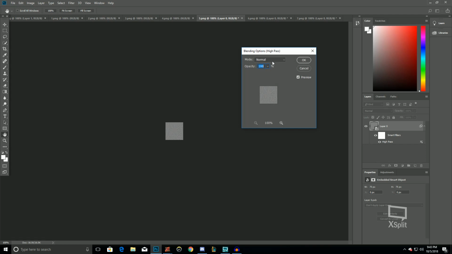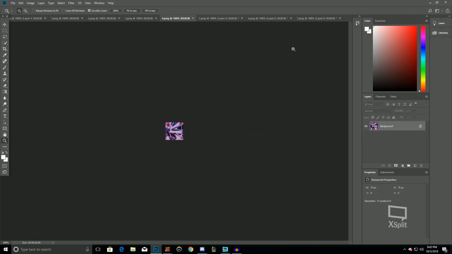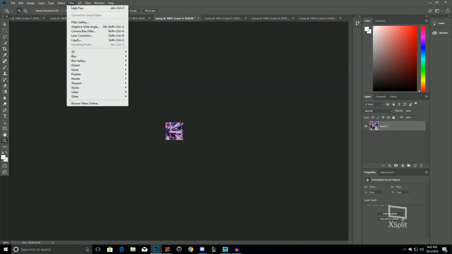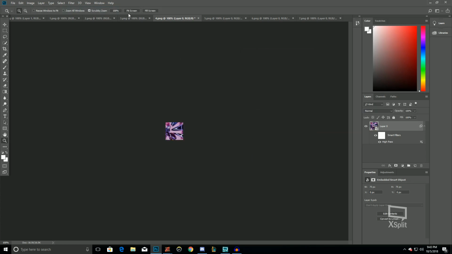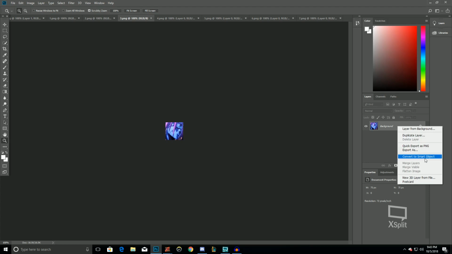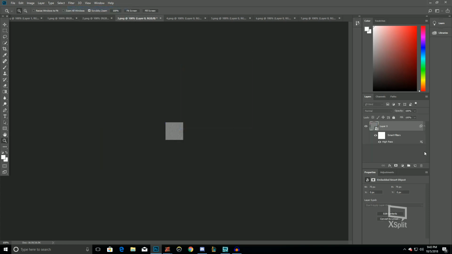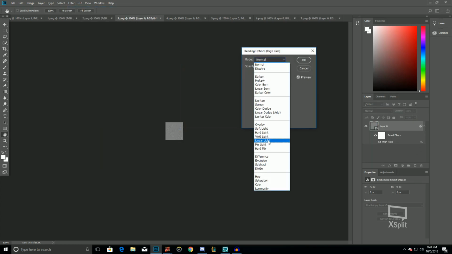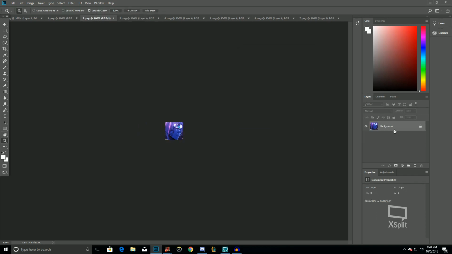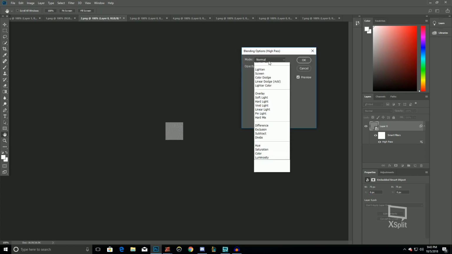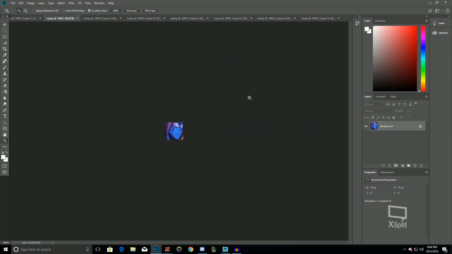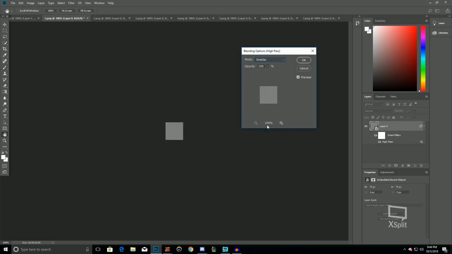What this does is it sharpens it much better than the traditional sharpen. It just looks a lot better, and it has raised my image quality significantly. There's no reason to just click Smart Sharpen or any other thing but sharpening it through high pass. But remember, you have to convert it to a smart object first, and do not use linear light on a high quality image. Use vivid light or overlay.